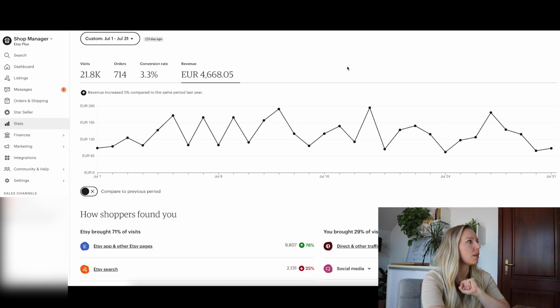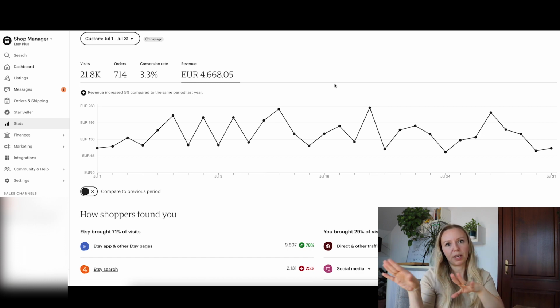So we started the month on the sadder side with not as many orders. Some days we did not hit even 100 euros, and this is my lowest month in 3 years. But here we can see some zigzags, some better days, some not as good days. Yes, that's the whole month, kind of. It looks like ding ding, up down, up down.